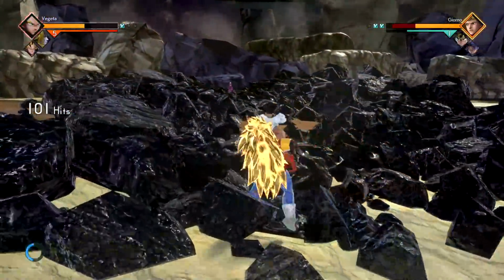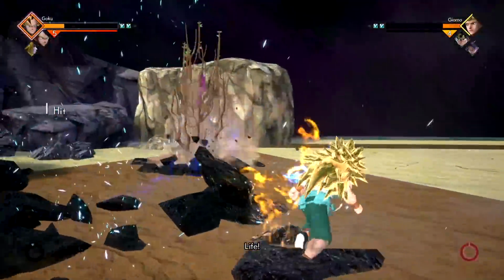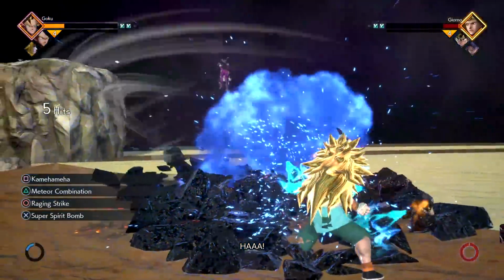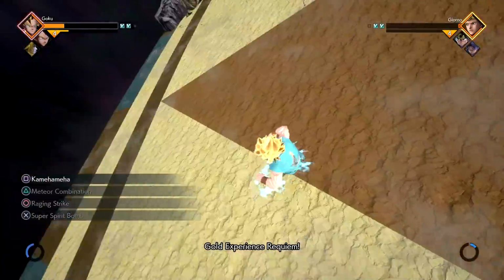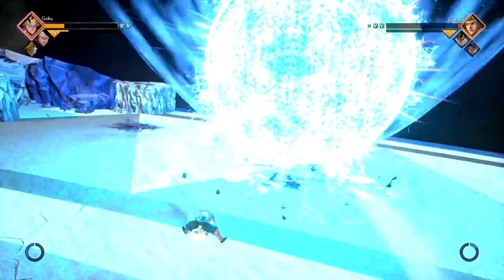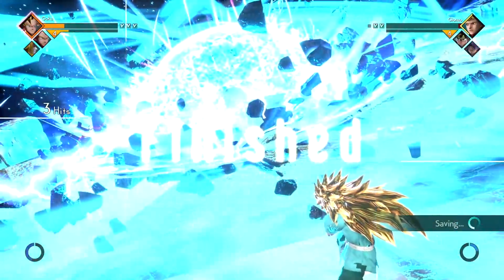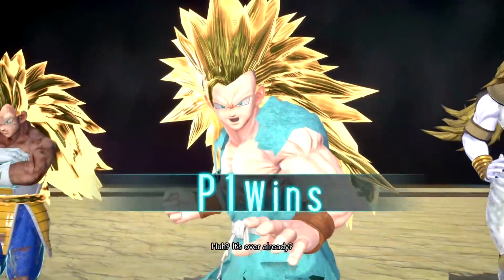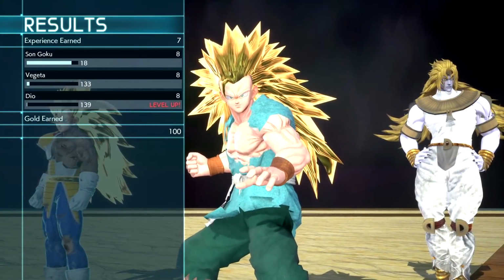Let's go! Full power Super Saiyan 3, True Kamehameha! I have to end this with Spirit Bomb! Ooh, the Super Saiyan 3 finish. Oh, look at this. Super Saiyan 3 Dio, Goku, and Vegeta.